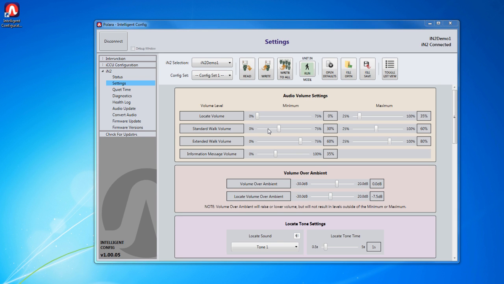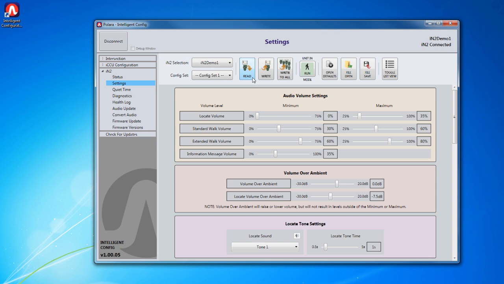When you first connect to the push-button station using this PC application, it automatically reads out the current configuration settings from the button and displays them on this page. If you made configuration changes and had not yet written those changes to the push-button station, and you want to see which settings are currently stored within the station itself, you simply click the Read button, and that reads out the current configuration settings from the button and displays them on the page.